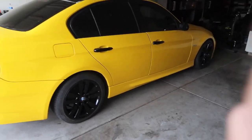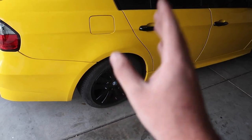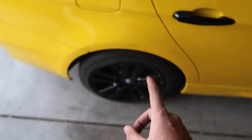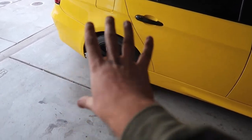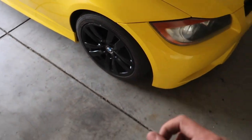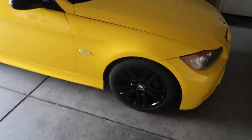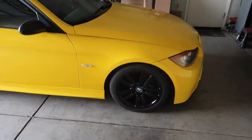Just like that, the spacers and wheels are on — check out the fitment, it looks absolutely insane! I honestly probably would have gone with 20mm for the rear; I went with 18s just to be safe. For E90 owners on stock wheels, I'd say 20mm is the way to go for the rears in my opinion, though I heard 20s could rub so I played it safe. The 10mm fronts look absolutely perfect, and the tire does stick out a little in the rear which looks super aggressive.